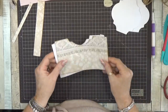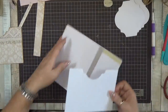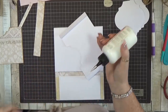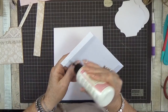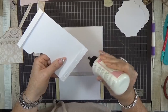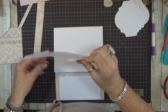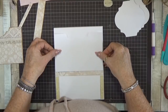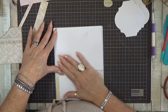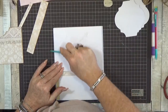Alright, I'm not gluing this down yet. Save it, because we want to make a closure. Perhaps we want to use that. Oh, upside down. Alright, so glue it down. Place it nicely on the bottom of your flap. Burnish your glue down.